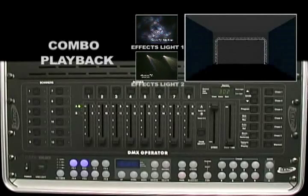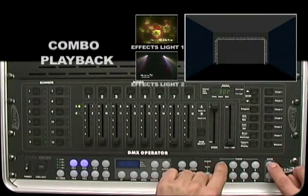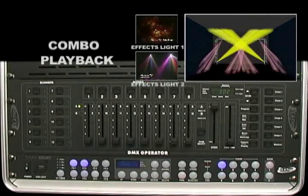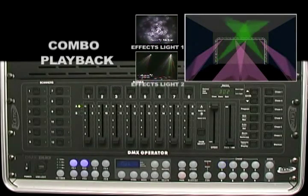We can also do a mixed playback, including the effects, by selecting any of the 8 chase buttons and either one of the 2 show buttons. Here we have chase 1 and show 1 mixing in together with the effects.